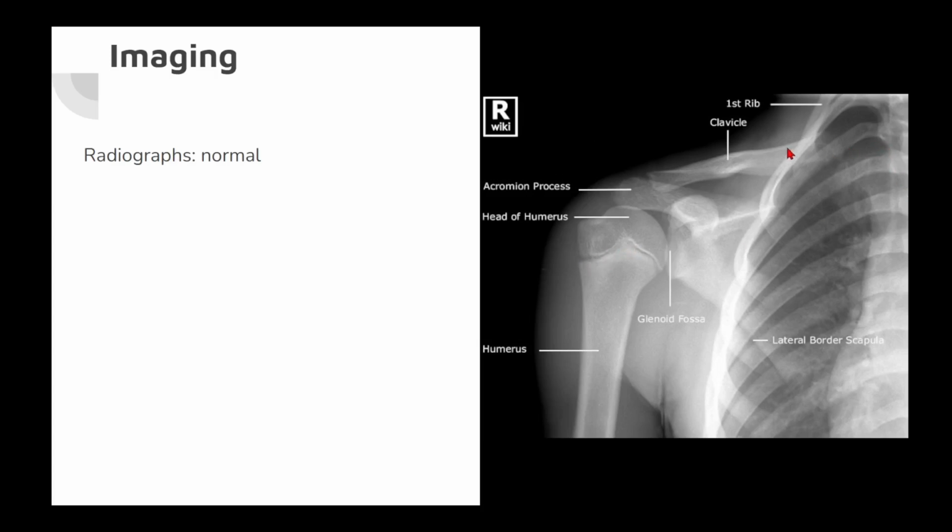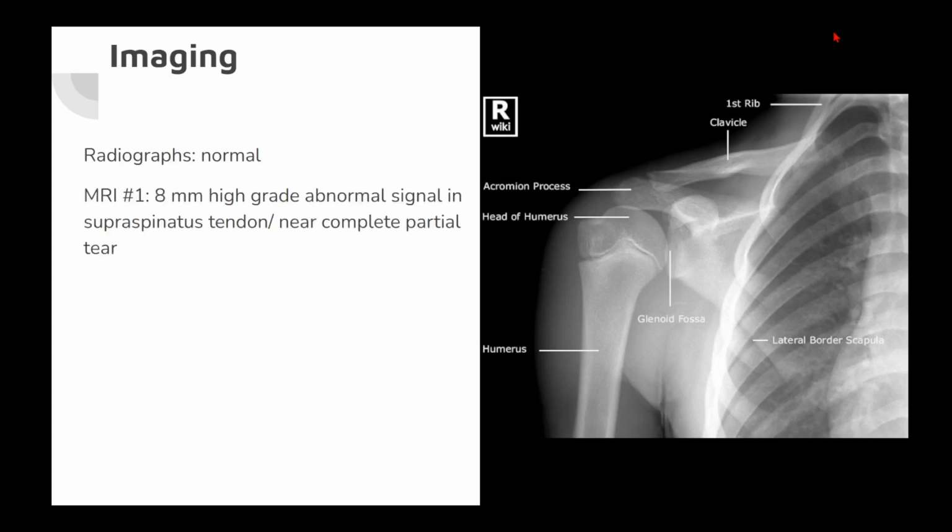You see the clavicle coming medial to lateral. You see the acromion process. The AC joint is not well visualized here, but it is patent. You see the humeral head articulating with the glenoid. Okay, these are articulating. Glenoid fossa is here. Humeral shaft is coming up, and then you can sort of see the silhouette of the scapula, including the lateral border here. So basically a normal x-ray, nothing stands out. In the case of rotator cuff injuries, you're looking around the humeral head for any pathology. So his x-rays were normal.